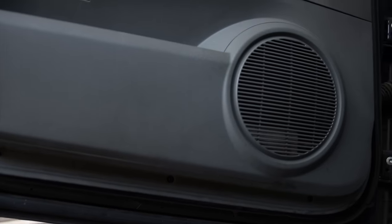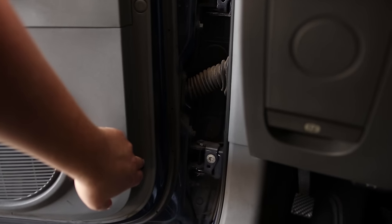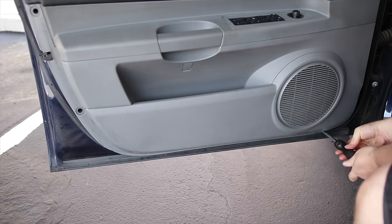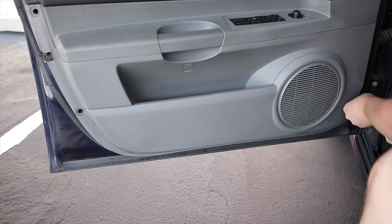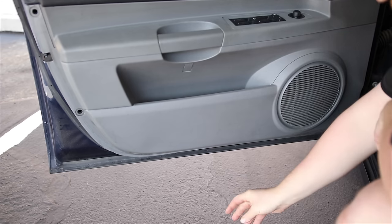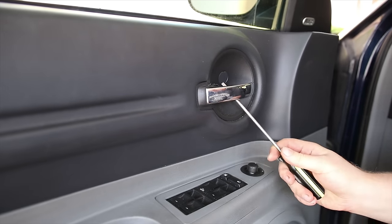All right, so there's one, two, and three. There's a Phillips at the bottom here, and another one of those plugs here. There's two more screws. One of them is in this little port here.